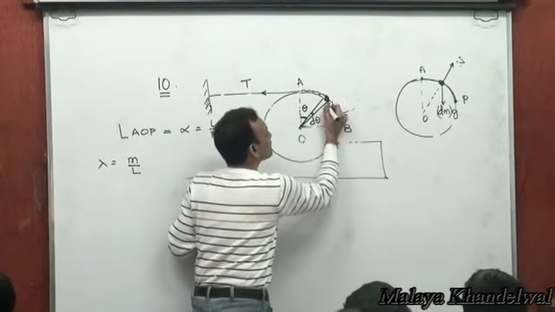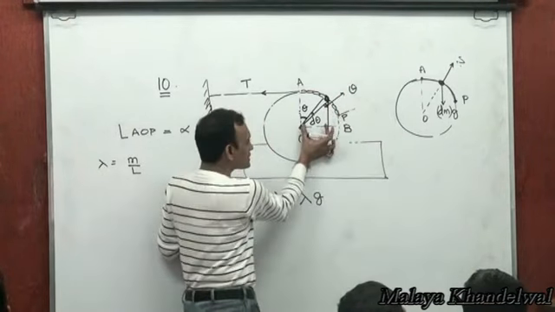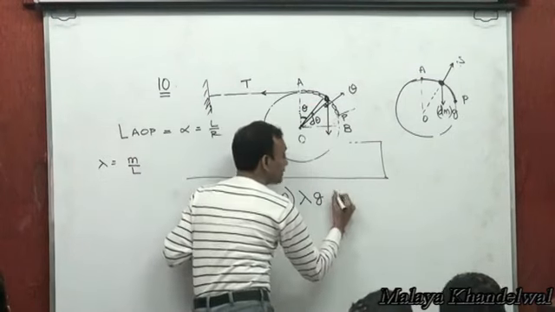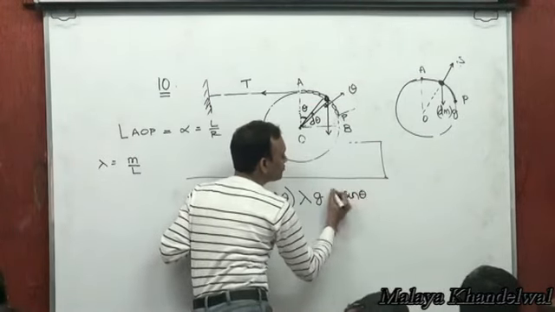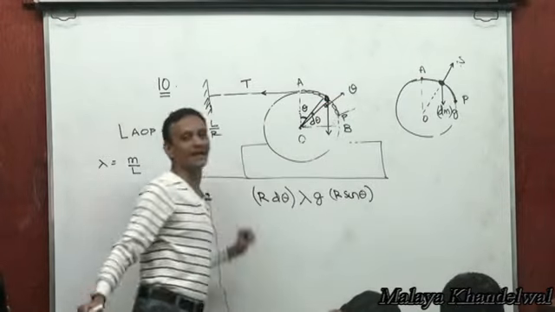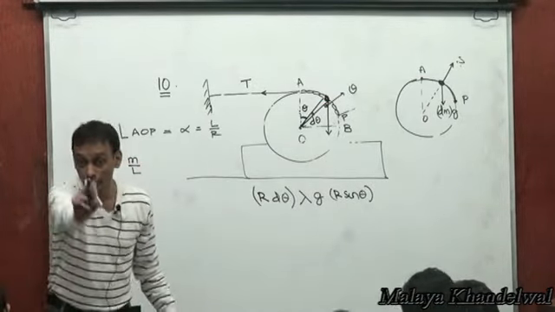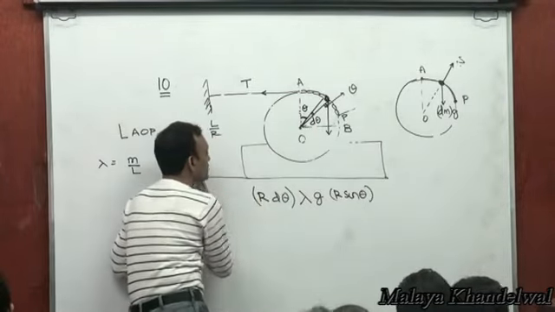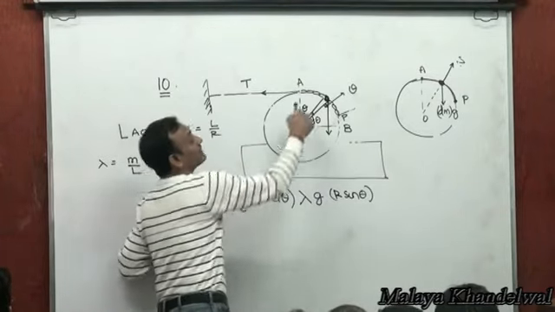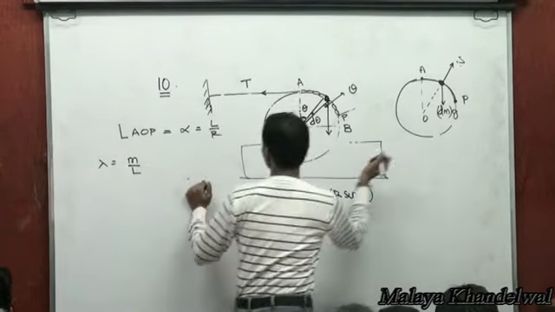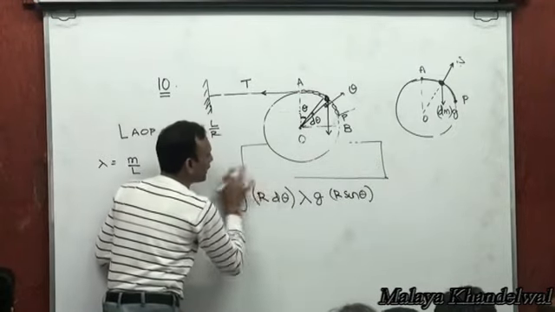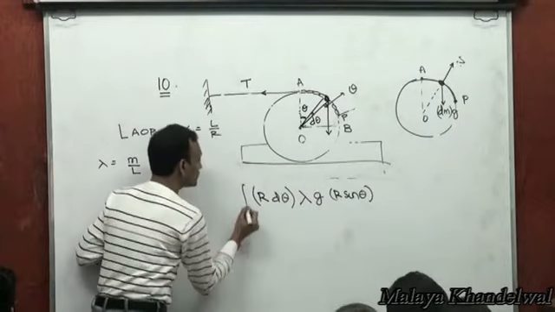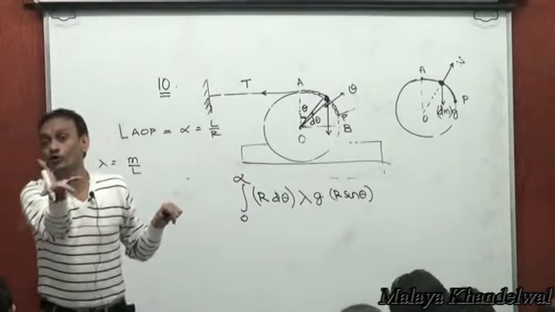Now this is theta, this angle is also theta. So this length is r sin theta, yes or no? So this into r sin theta, that's the torque because of the weight of a small element of the chain. That's the torque about O, yes or no? The total torque about O because of these weight elements would be the sum of all of these, where theta runs from 0 to alpha to cover all elements. That's a net clockwise torque about O.